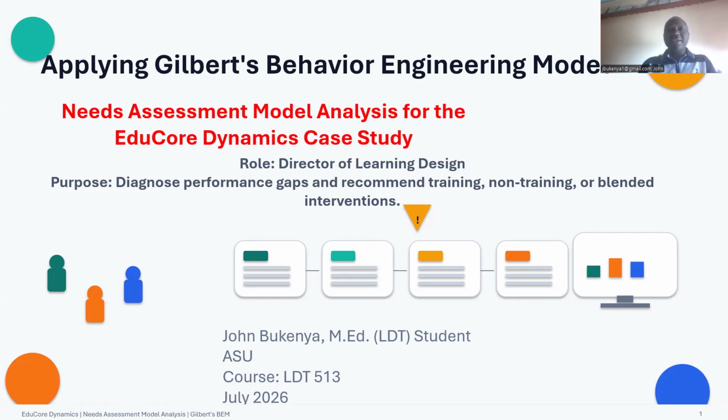Gilbert's behavior engineering model is useful because it helps separate environmental barriers from individual knowledge and skill gaps. This distinction is important because employees may be willing and capable, but still unable to perform well if the work system, tools, expectations, and feedback mechanisms are poorly designed.